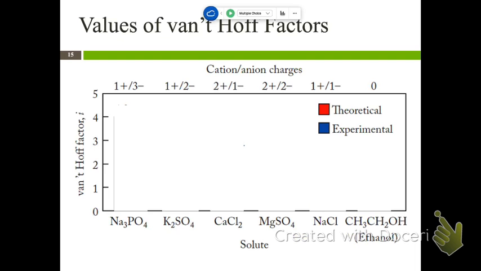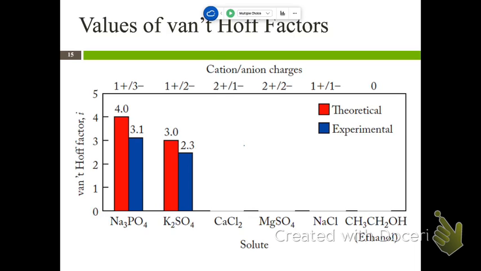And so if you look at, this is theoretical. But as many of you know, theories only get us so far. So we can test it. We can take a mole of sodium phosphate and put it in water and see what happens. And while we think that there should be 4 particles for every 1 sodium phosphate, what we find is that in reality, we only have about 3 on average, between 3 and 4. So that means that not all of the sodium phosphates actually break apart completely. That they break apart, but only partially, because water has to surround each one of those ions.